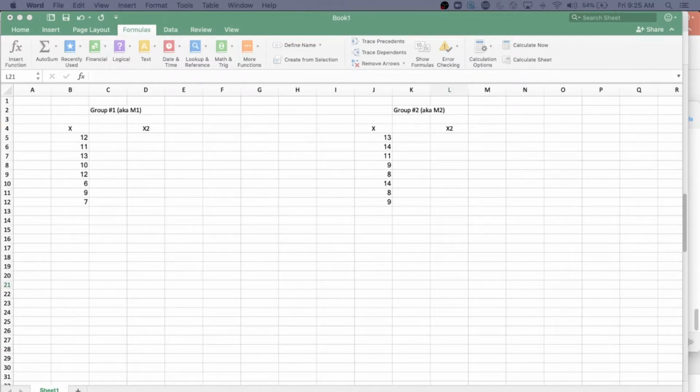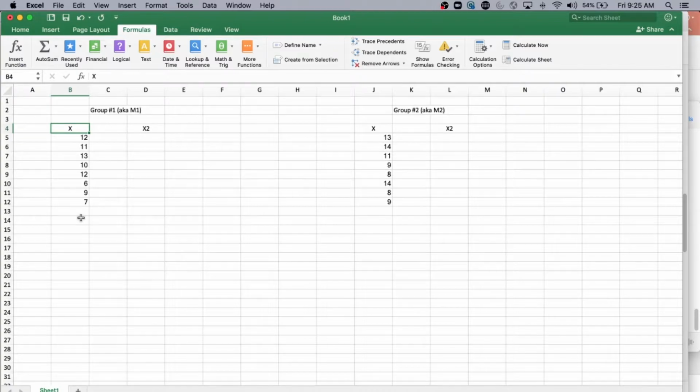All right, so this first part. I've dropped in a set of numbers here, and these are x. Set of numbers right here. This is x. Okay, and in x, you have 1, 2, 3, 4, 5, 6, 7, 8 numbers.